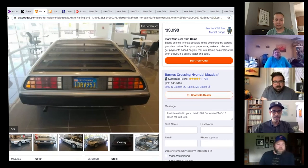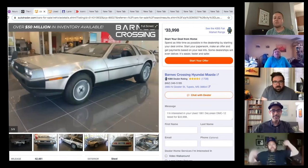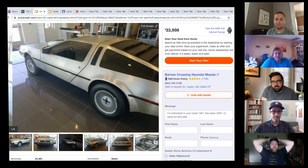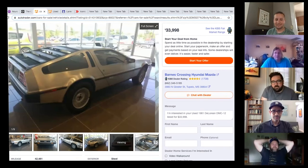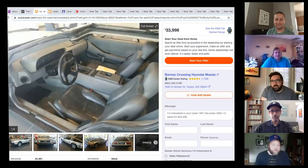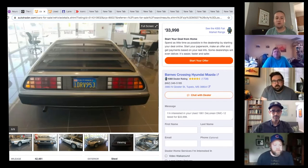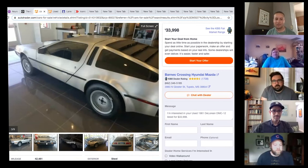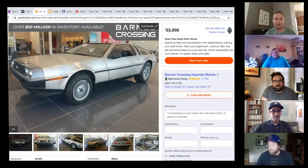I love the shape of these, and I love the way they look. Funny because it doesn't have points. You know why the DeLorean failed? Cocaine. Lots of reasons. They sucked. They were terrible. It's not quick, but nothing of the era was very quick. What's funny about DeLoreans is that non-car people are always like, ooh, the DeLorean, that's a cool car, right? And I'm like, not really, but everyone always remembers it, I think, because of Back to the Future and because it looks so iconic.